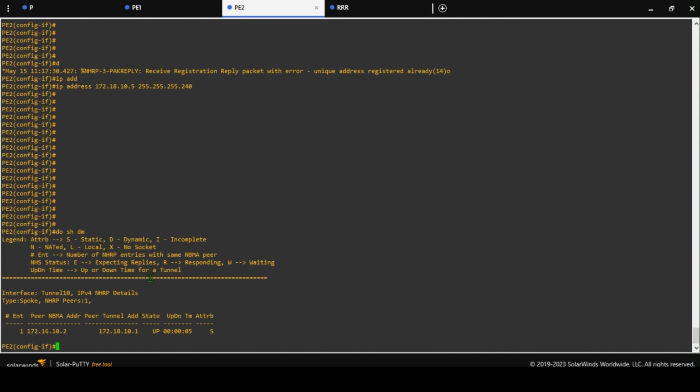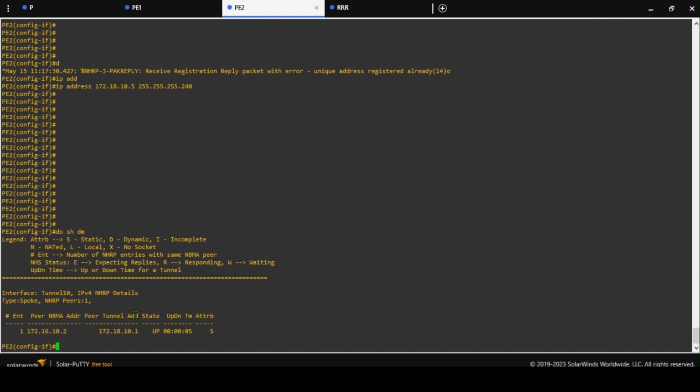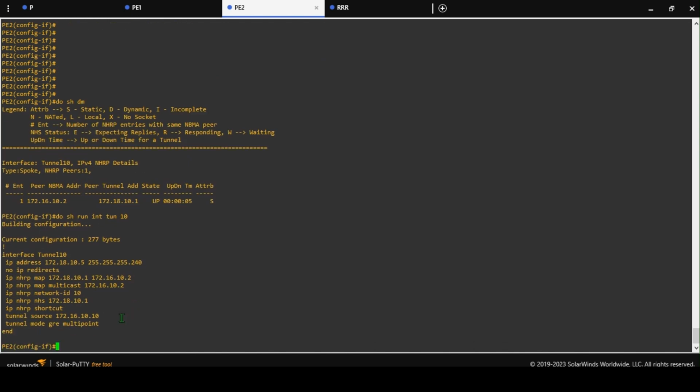Okay, so basically this DMVPN is on, because actually I think that thing is registered already on the NHRP table already. But let me do show run interface tunnel 10. So the configuration I did for this desktop is what people are used to. They will define the desktop server, they will define the NHRP map, which is the desktop IP address and the underlying network. They will not define the NHRP multicast, which is also the underlying network of the desktop address.